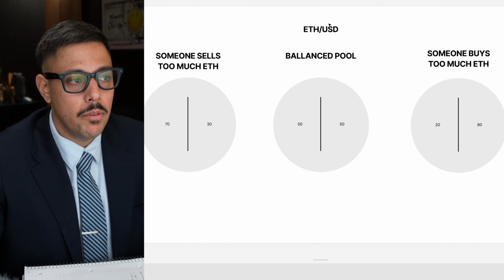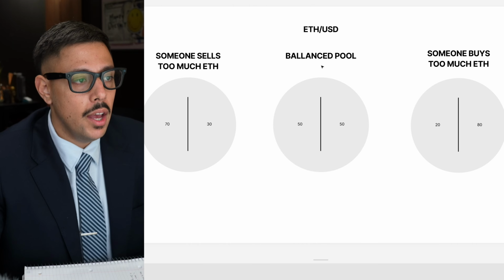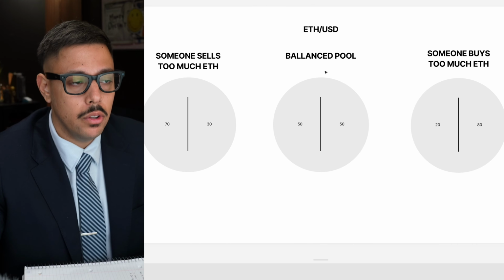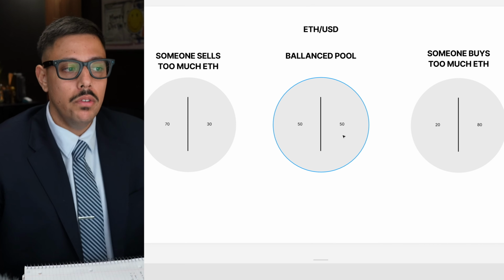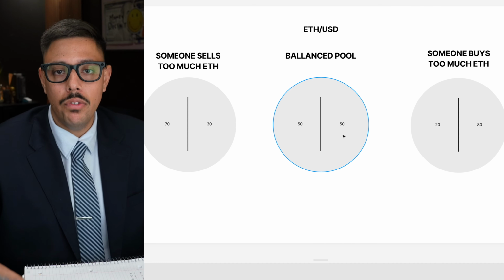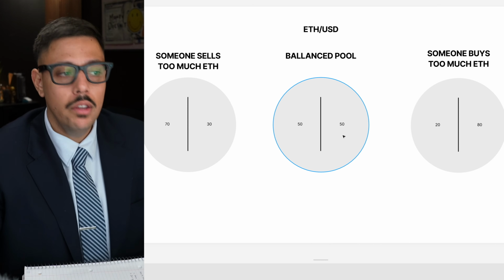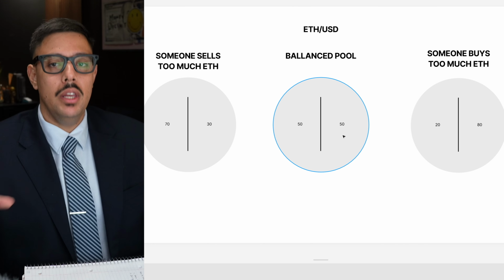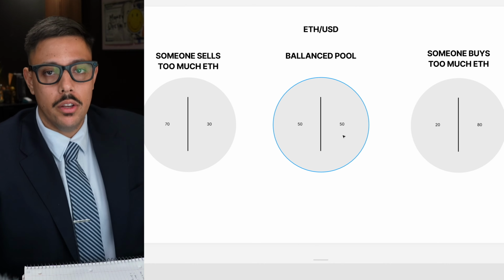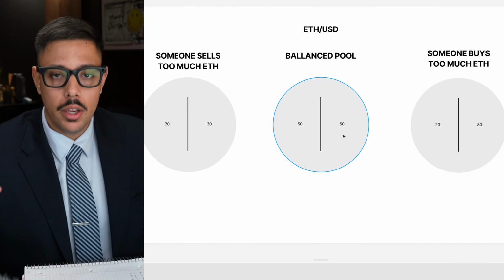So as you can see here, we have a pair at the top and we have a liquidity pool. This is a balanced liquidity pool, meaning it's 50-50. Every pool seeks to have balance. Basically, it's supposed to have half of one of the assets, half of the other. And this is the automated market maker model. Basically, what that means is that it's automating all of the trades. There's no person that controls this. There's basically code that controls this.